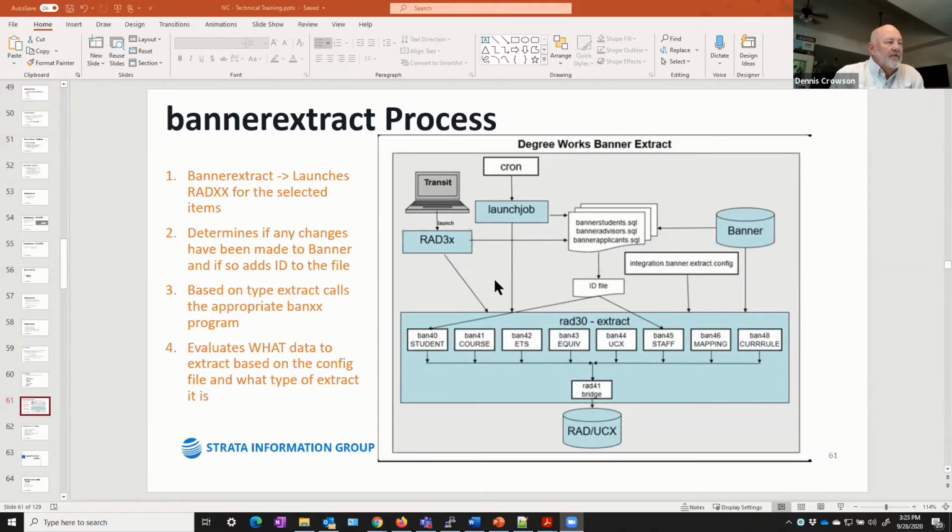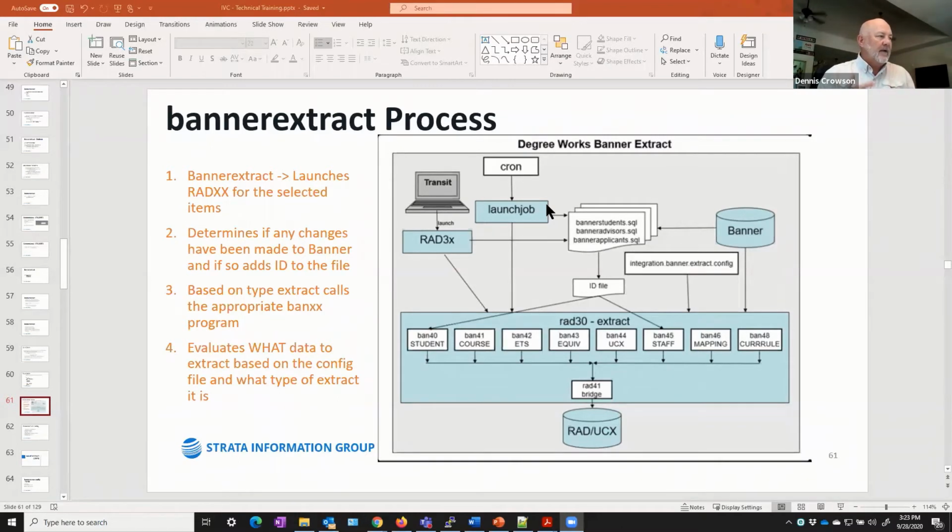If it's a student extract, it'll call this program called band 40. If it's a course extract, band 41, and on down the line, and then it loads those tables based on whichever of these C programs is getting called. So the whole thing we've talked about so far is the type of extract it's going to be, and then who is going to be extracted.